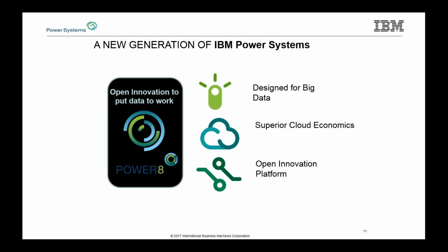Now, again, I'm not the hardware guy. I'm not the guy who designs that. But Bill Starkey, who is the chief architect of Power 8 and will be the chief architect of Power 10, put together a couple of slides to help us describe to our clients why it is that Power is different and, in fact, better for business processing. So I'm going to take you through a couple of those before we go back to software.